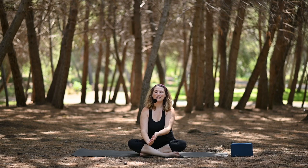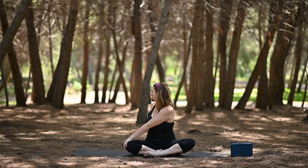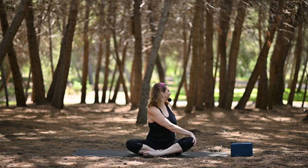Lift the head. Walk those hands back in and let's switch — opposite ankle in front. Let's do a little bit of twisting now. Walk that right hand across the body and look over as you walk your left hand behind you, looking over that back shoulder, lengthening through the spine. Inhale, unwind, come back through center, and then let's switch to the other side, twisting and looking over the back shoulder again.